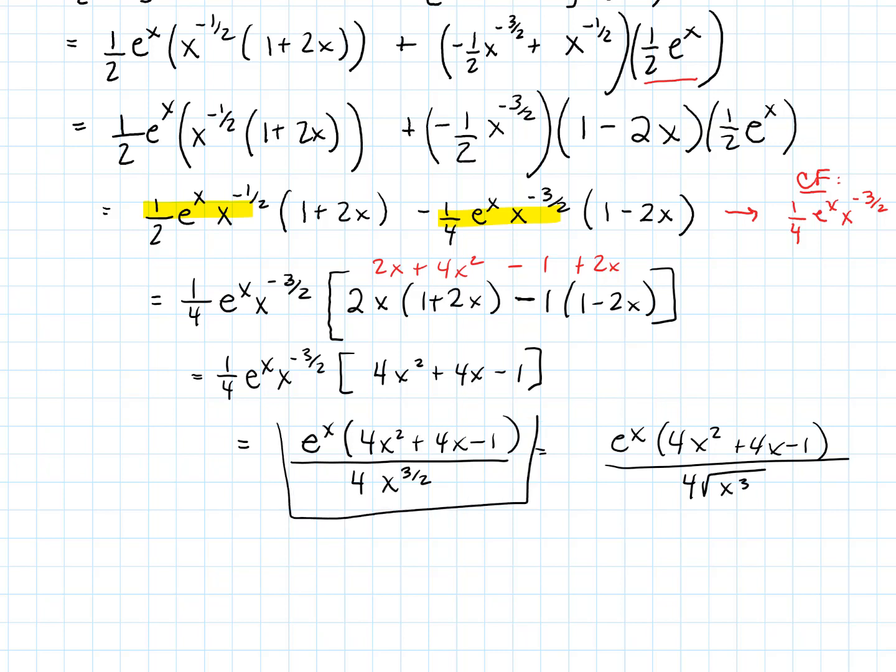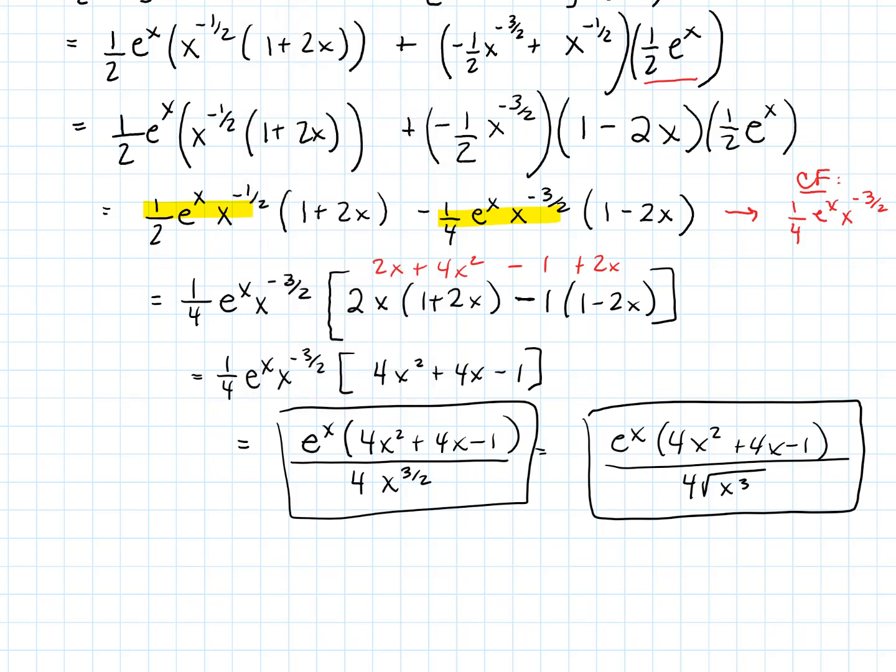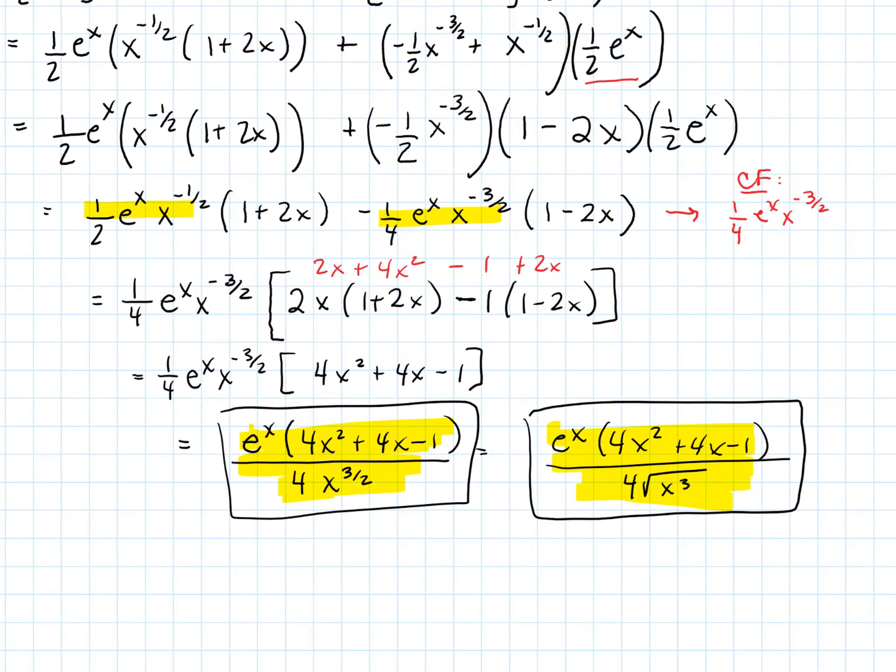And either of those forms is fine, but we do want to leave our expressions, our functions, with positive exponents. We don't want to have negative exponents in our answers. Now, whether we leave the rational exponents or not, that is up to you, and that would be fine if you want to leave the rational exponents.